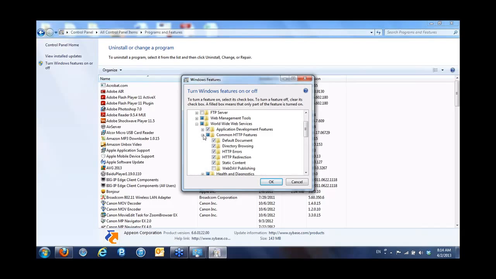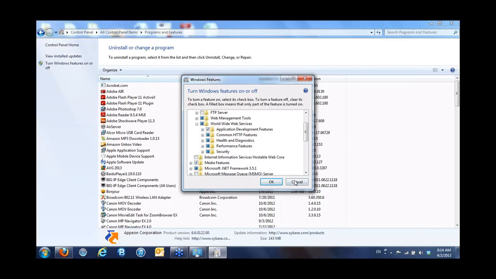The other critical one is the HTTP features, and I would recommend checking at least all of these, or you could check all of them. And for the other three options, just check it at this level, which will partially check some very basic features of security, performance, and health diagnostics. Just having the basic features is adequate. You know, you're not running this in a production environment. It's just on your development machine. So you don't need to have too much security or too much performance features. It's going to work perfectly fine.